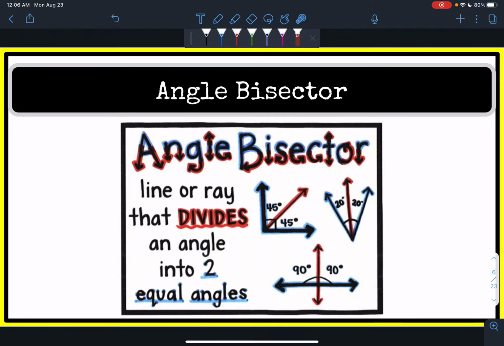Now, some characteristics about angles is that we can divide an angle into 2 equal parts. If we do that, we use something that's called an angle bisector. An angle bisector is simply going to be a line or a ray that divides an angle into 2 equal parts. Your right angles, if cut into 2 equal parts, because they always measure 90 degrees, will be 45-degree angles. Those 2 angles will always measure 45 degrees. If you have a straight angle and it's cut by an angle bisector, then the 2 angles are always going to be 90 degrees. Because again, a straight angle measures 180 degrees every single time.